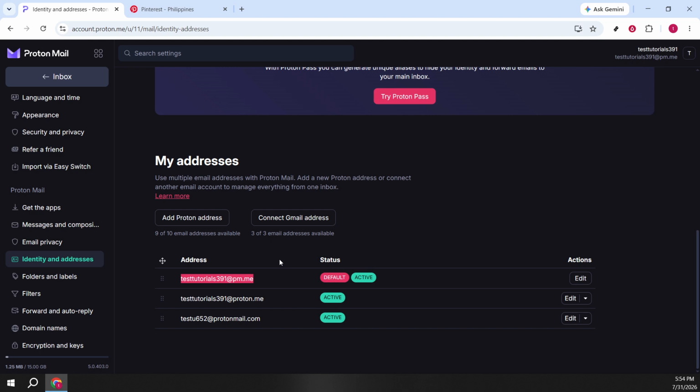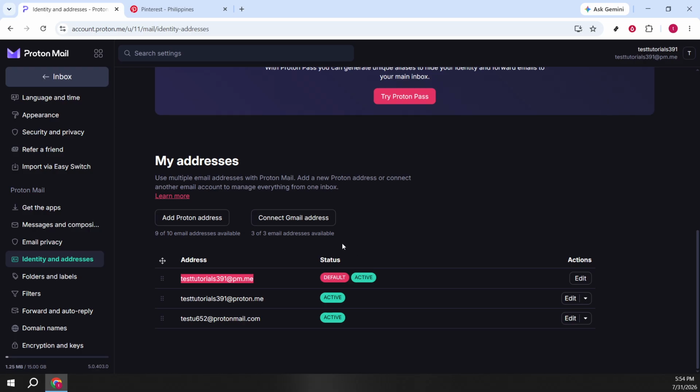Find the address you want to use as an alias and copy it. There's typically a copy option right beside it, but you can also highlight and copy it manually. A quick tip: choose an address that you'll remember for the context you're using it in, like one you dedicate to newsletters or shopping, so it's instantly recognizable when messages arrive.